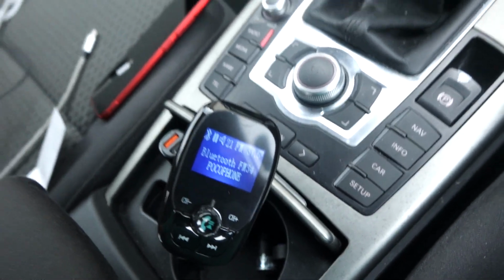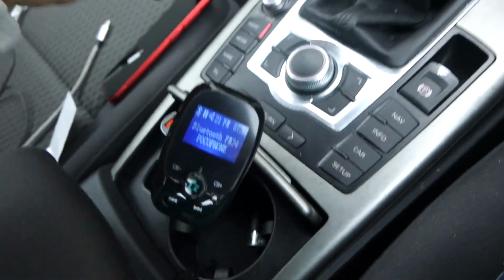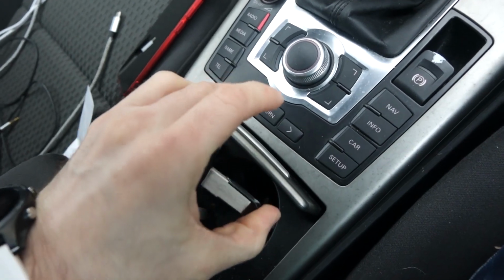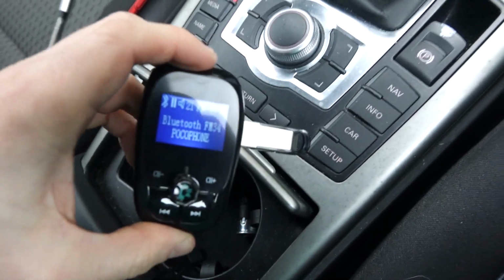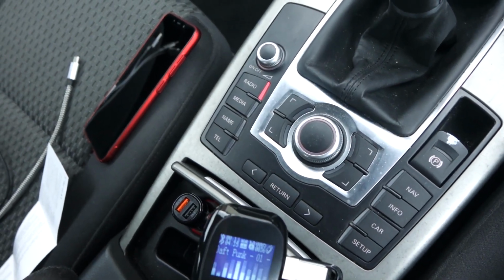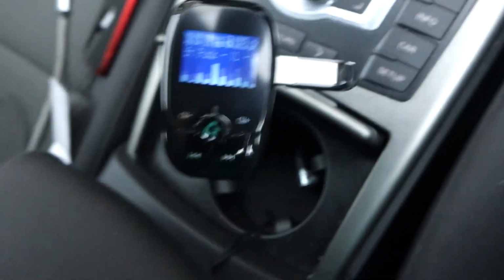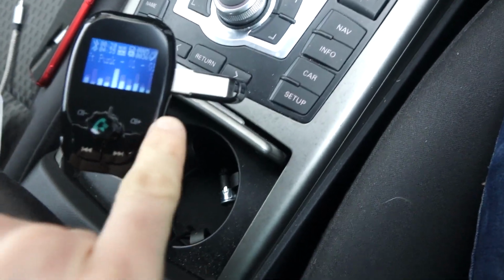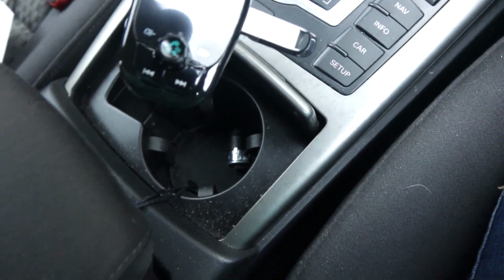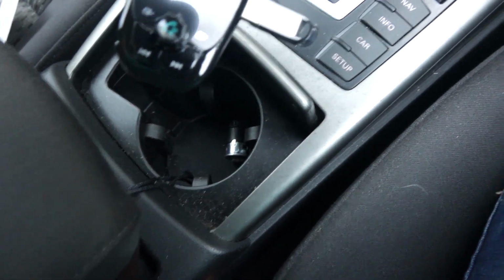So before I connect with Bluetooth, etc., what I want to do is show you how this works with USB. So again, one-handed. USB audio mode. I'm going to turn the volume down just now, but I want to keep it playing just to show you how this works. I don't have an SD card at 32 gigabytes which I can use. I only had a 64 gigabytes card, and this does say that it only supports up to 32 gigabytes. Well, it does say so somewhere.